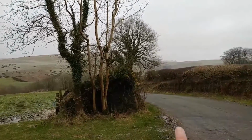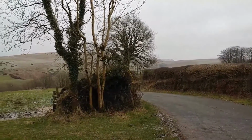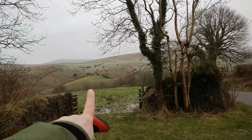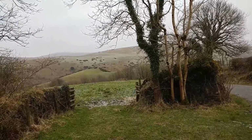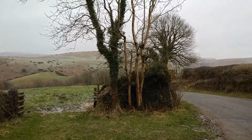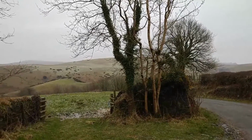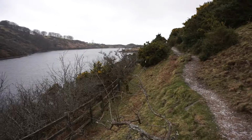Then I'm going to head up through the valley and probably up towards Black Tor there, which has just been covered in snow. And I've just noticed now Yes Tor, which is up there. That's under, looks like a lot of snow. It is settling, but not a great deal. And there goes the geese. Alright, I'm going to press on now. I'll catch you in a bit.